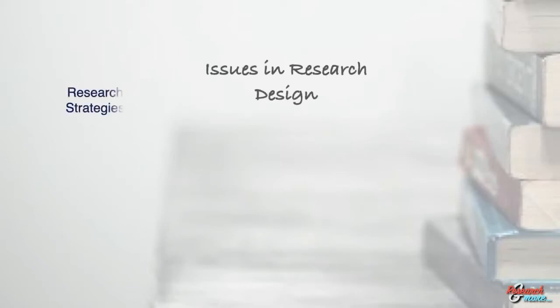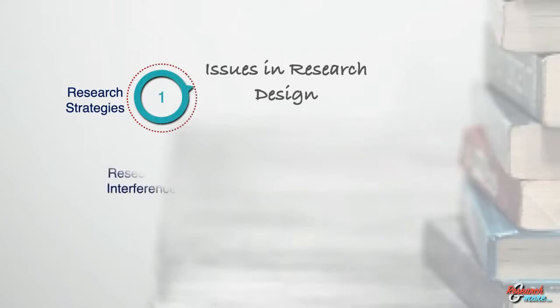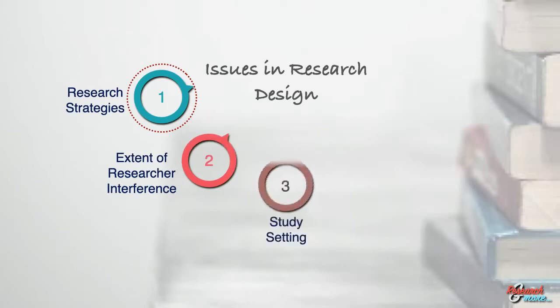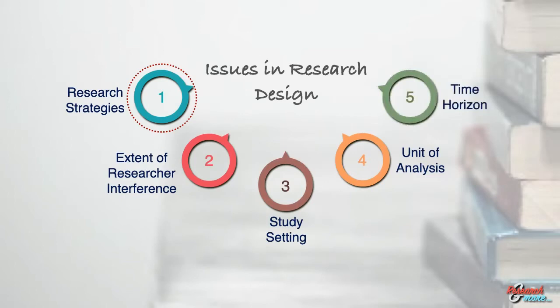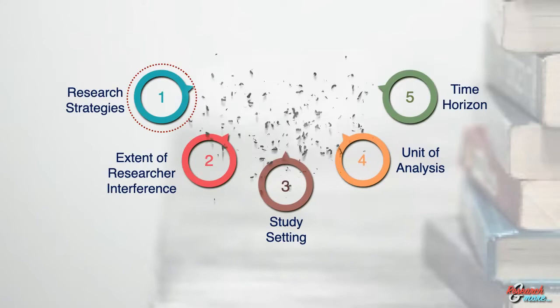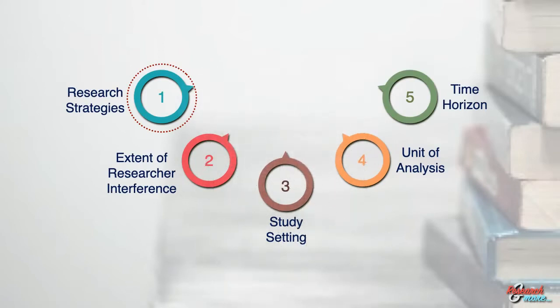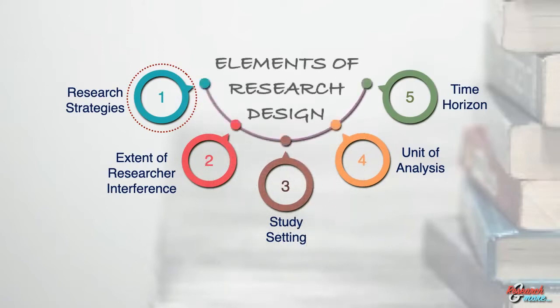The issues may be relating to decisions regarding research strategies, the extent to which the study is manipulated or controlled by the researcher, location and the study setting, the level at which the data will be analyzed or its unit of analysis, and temporal aspects or time horizon integral to research design. These issues are often referred to as the elements of research design.